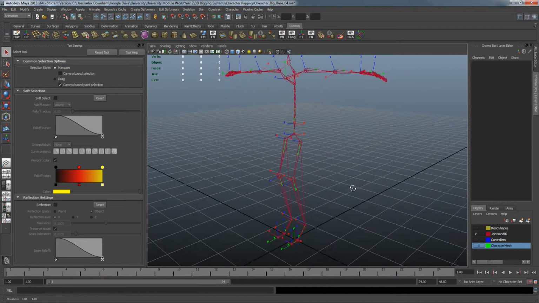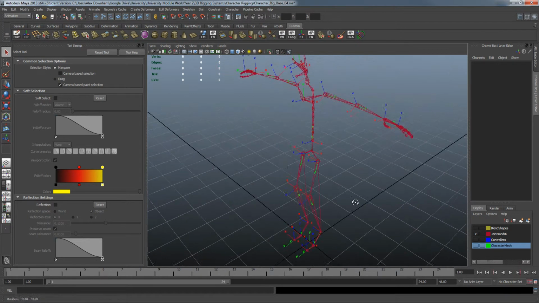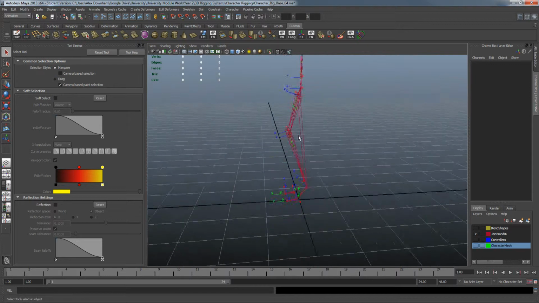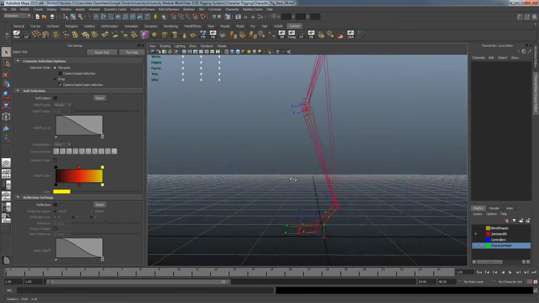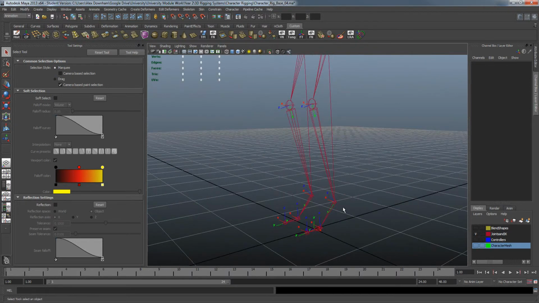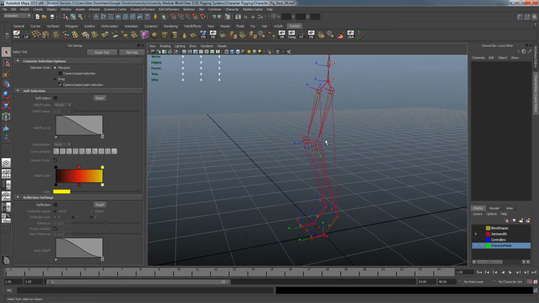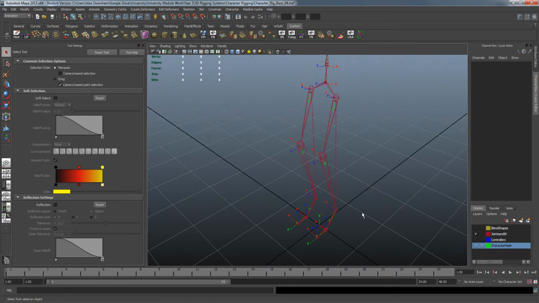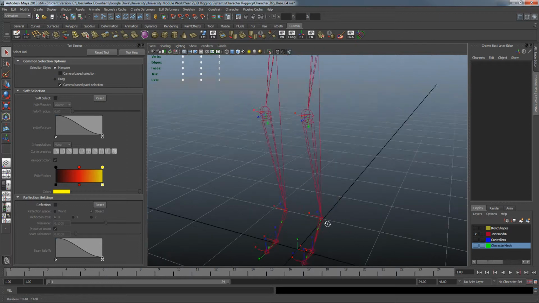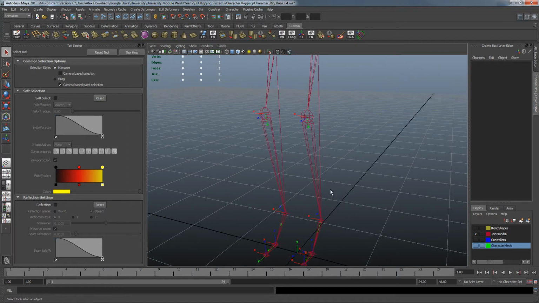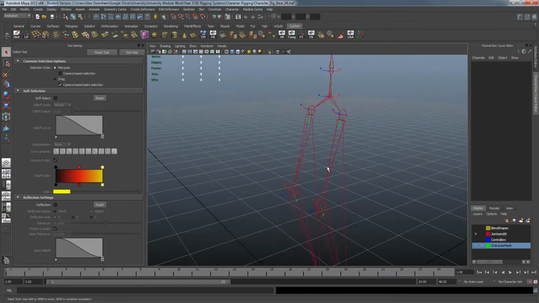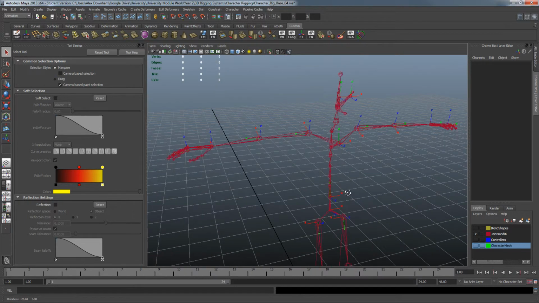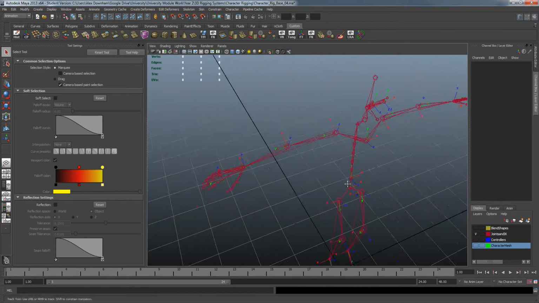Last time I showed the rig off, all I had done was the legs, and that was fairly straightforward. It was just adding in the leg joint, adding in the IKs, and going from there, making sure all the foot joints worked accordingly. Next it was a matter of basically just building everything else.